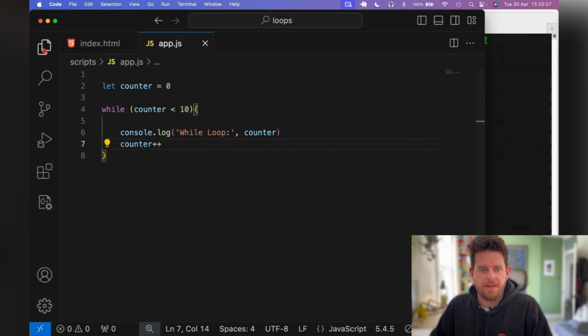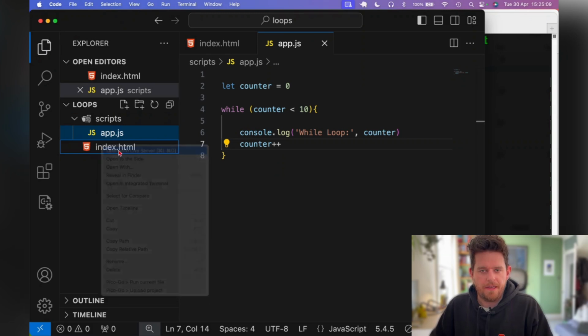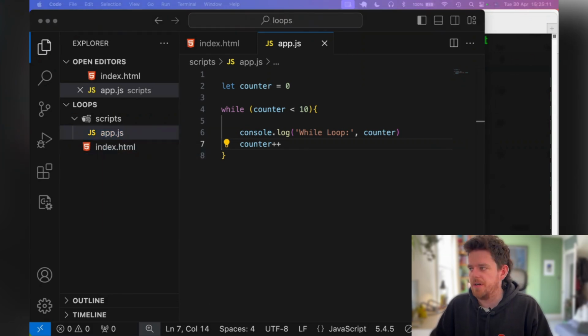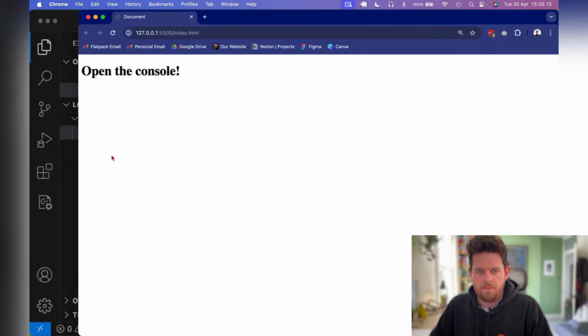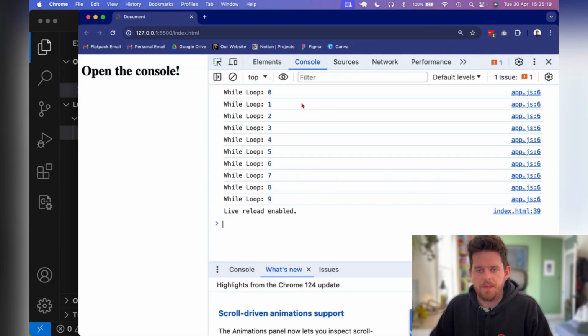Let's check that. I'm going to have to reopen my live server to make sure. Brilliant, it does in fact stop when the counter is equal to 10.